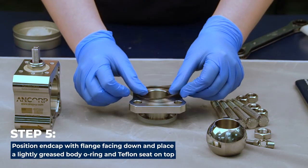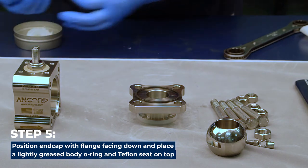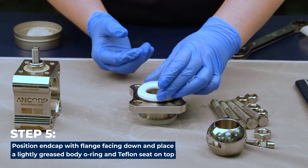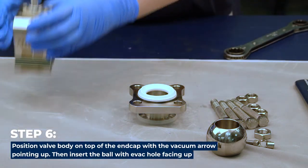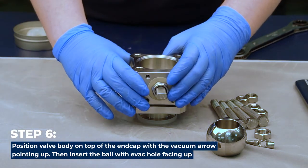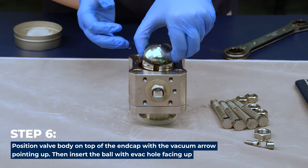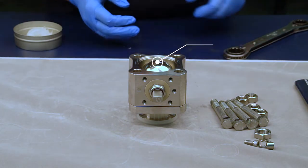Position an end cap with the flange facing down onto a clean table and place a lightly greased body O-ring and Teflon seat on top of the end cap. Next, place the valve body on top of the end cap, positioned so that the vacuum arrow is pointing up. Then insert the ball with the evacuation hole facing up.